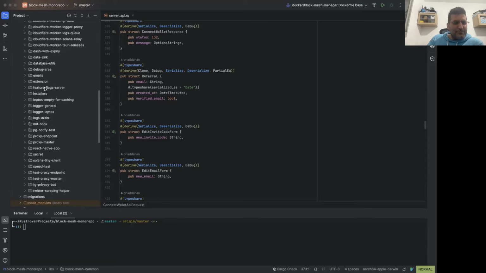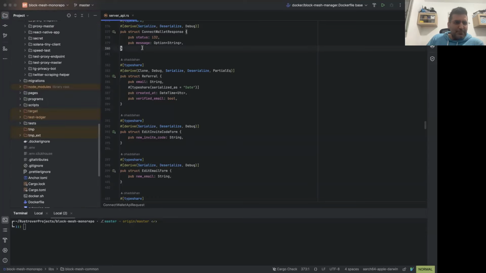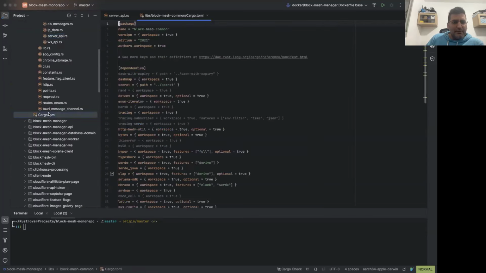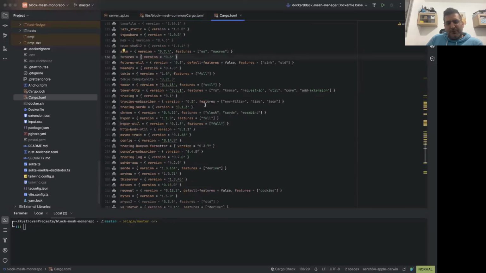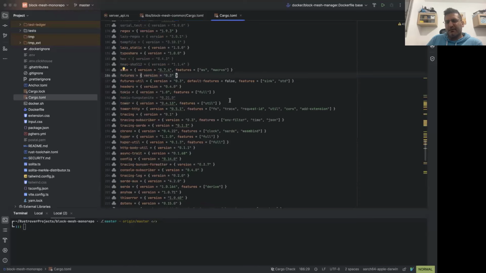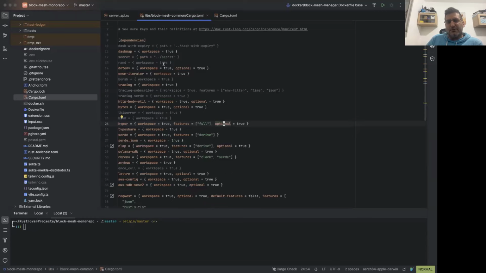Let me look for other interesting things. Also, minor stuff that people are probably aware of. For example, all of my libraries are workspace true in terms of versions. By doing that, I only have the version actually specified in the root toml. This ensures that everything is synced, so I won't have this annoying issue where I accidentally had two different versions across my monorepo, and then suddenly there's a dependency issue. Everything is defined at the root, and everybody else just inherits the version from it.